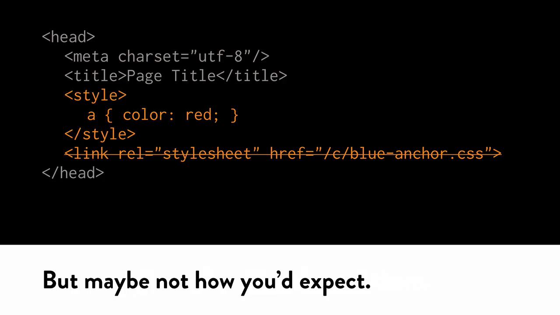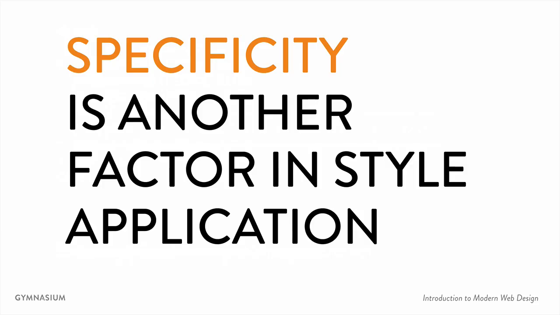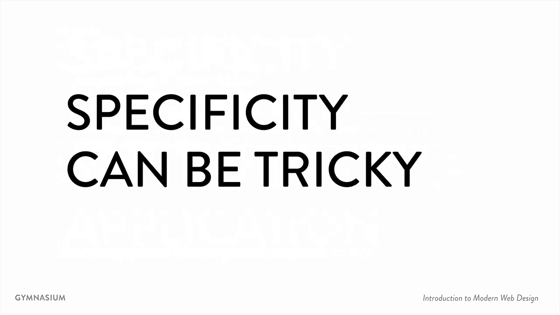Now, I mentioned that proximity has an effect when specificity is equal. I kind of dropped that word on you. So what is specificity? Specificity is another factor in style application, and it can be really, really tricky. This will be the thing that trips you up the most in CSS.